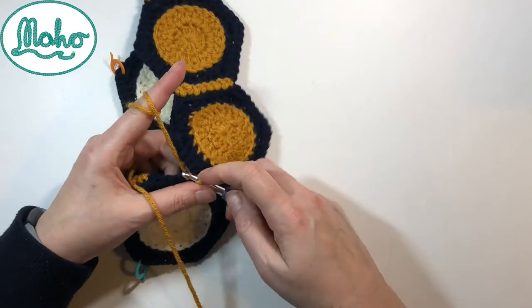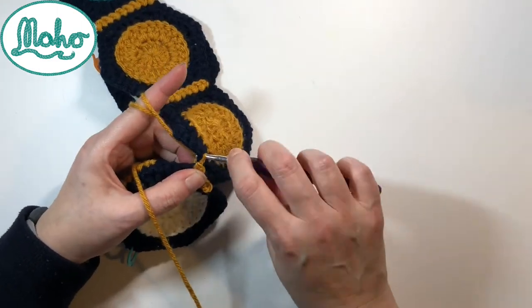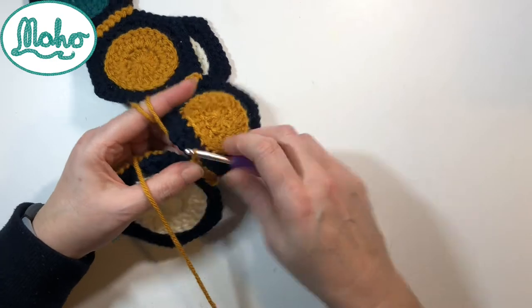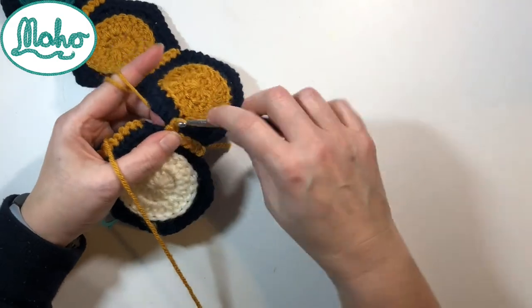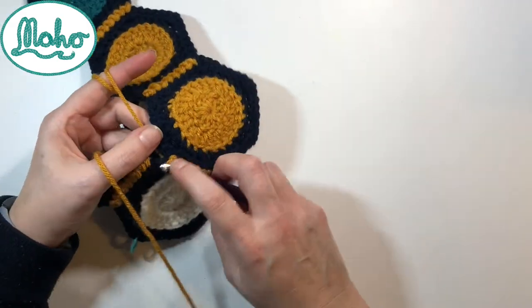If not, you might need to just pull it back and give it a little wiggle and have a think about where you weren't quite on. If it's only a stitch or two out, then just pull it in and give it a fudge. But if you're a long way out, then you need to maybe pull that last seam back and just have a rethink, because otherwise you'll get a bumpy stocking. Nobody wants a bumpy stocking, do they?